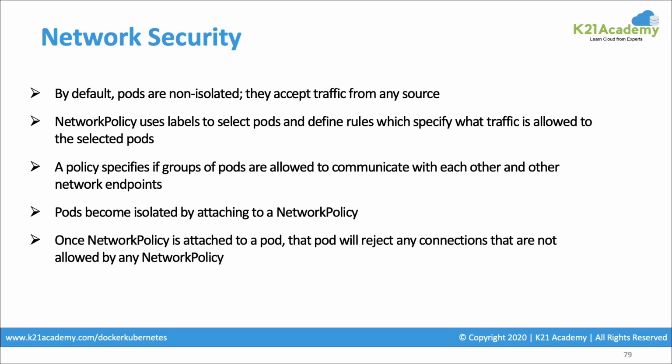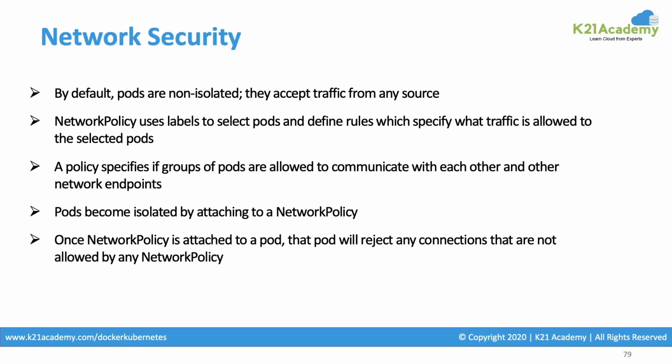But when we are talking about applications talking to each other, all the pods present in the cluster can talk to each other. They are not isolated. They accept traffic from any source within the cluster. But normally, if I have a front-end application and a back-end application, I whitelist the IP address of my front-end in my back-end, and I make sure that when a request is coming to my back-end database, it is only coming from that particular front-end server.